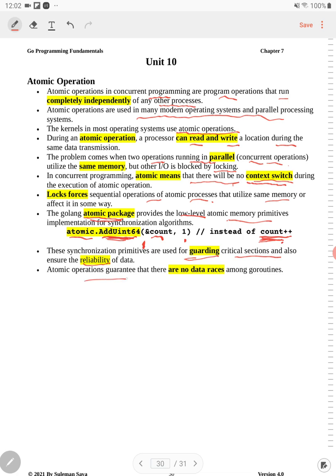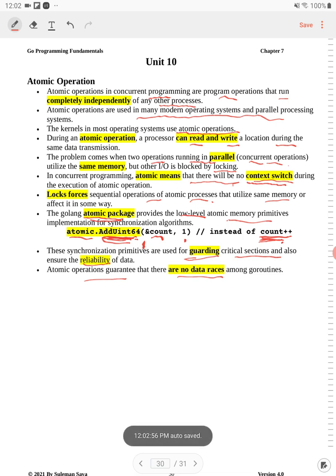Atomic operations guarantee that there are no data races. For example, the way AddUint64 is written in this package, it does everything for us.